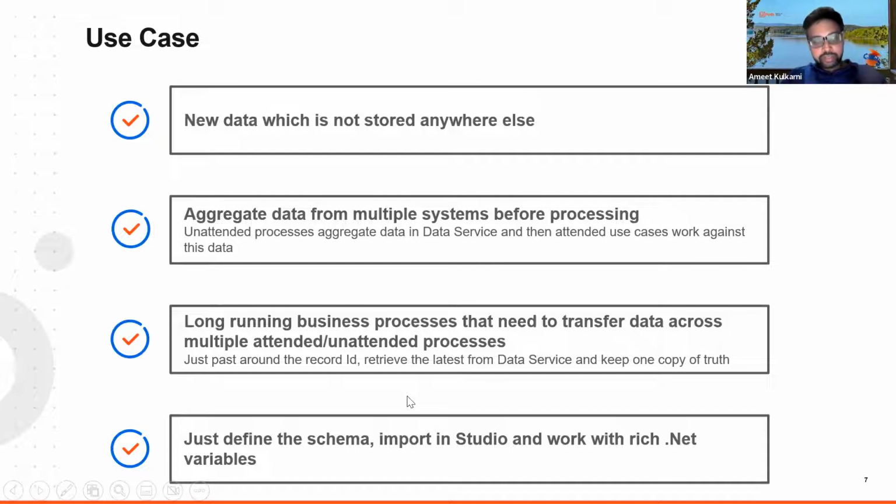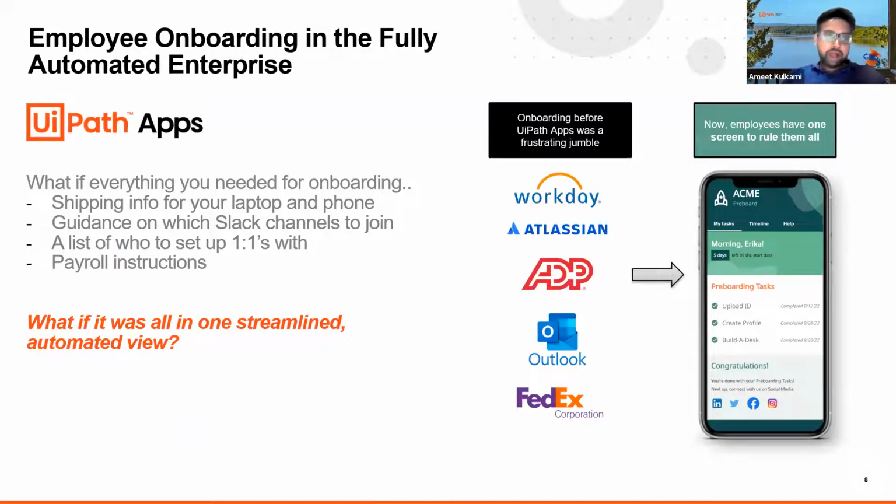The third interesting use case is for long running processes. You might be aware of Document Understanding and Action Center, wherein you have a dashboard for any long running process which, based on the state, needs to be approved by multiple people, needs comments provided, or needs to be rejected. For any long running process which has multiple stakeholders, where you want a way for them to interact with that process, you could quickly build an app which enables quick communication there. So these are some of the examples which we have seen for the apps.